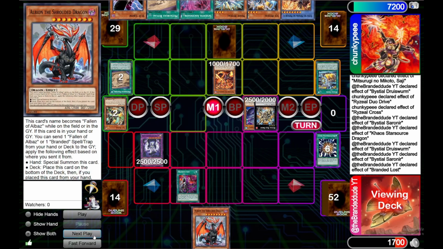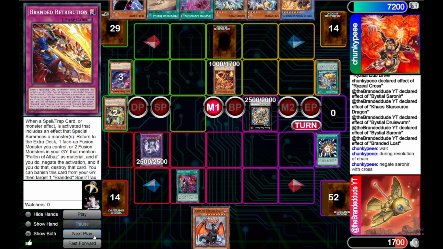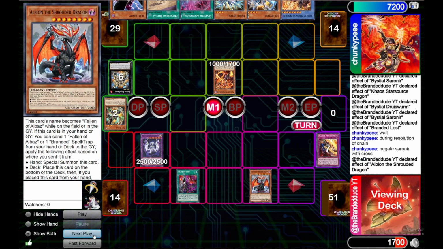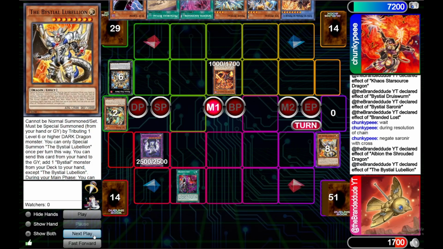So anyways, as it resolves, we add Shrouded. Here my opponent does tell me that he's going to negate Serenia with Cross, and then we pop both the spells on his field, and Dio Drive leaves the field. Now here, unfortunately, we just got Albaz on the Shrouded. Here I decide to send Retribution just so that it's in the graveyard, and we join to Bestial Rebellion, which allows us to do a little bit more plays.